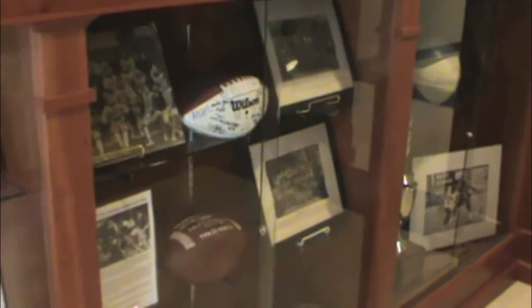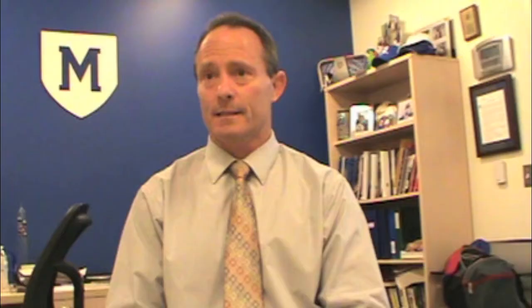We renovated NOLDI in 2010, and when we moved back into it, we had a large amount of memorabilia, a number of artifacts and other things. We took a second in time to catch our breath and to say, how do we want to put this together? How do we want to tell the story? And how do we want to express the essence of participating in Mercersburg Athletics?